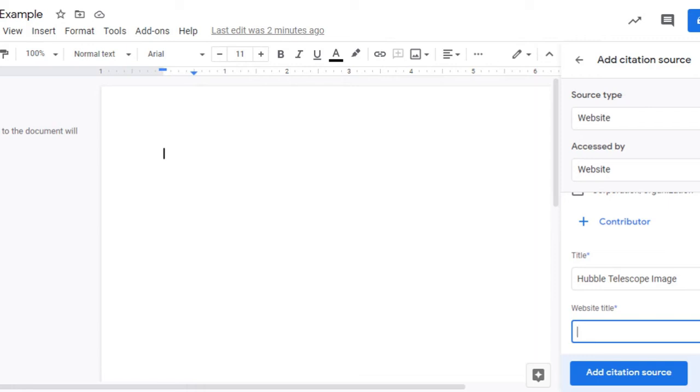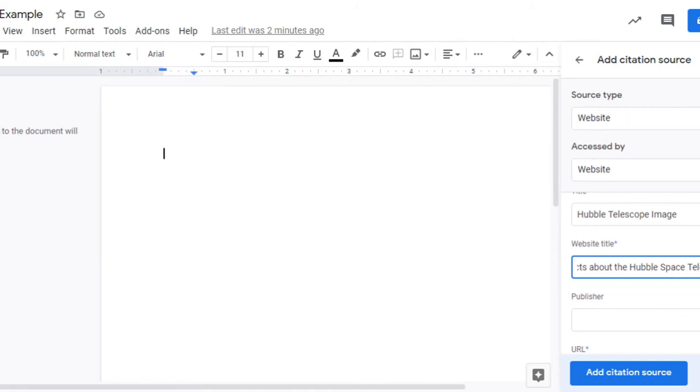So in this case, it is a very, very long name. So we're just going to keep on going. Fascinating facts about the Hubble Space Telescope. Okay. The next step would be a publisher.